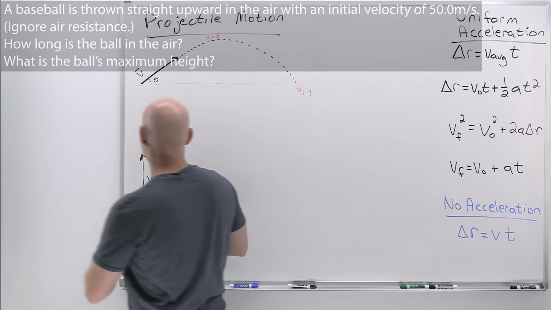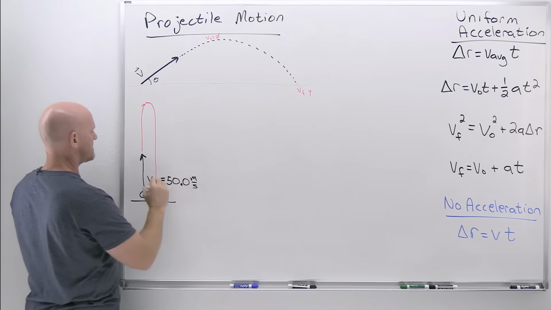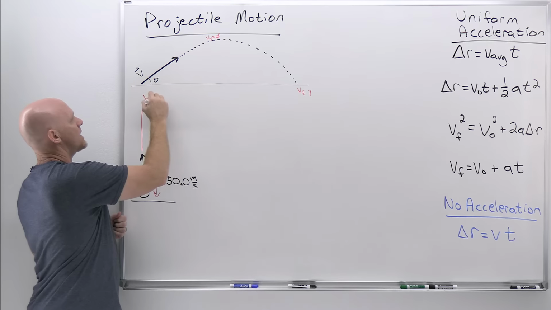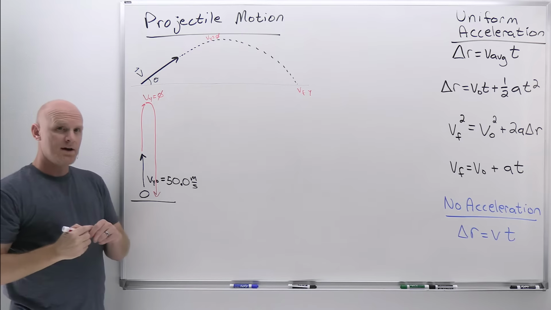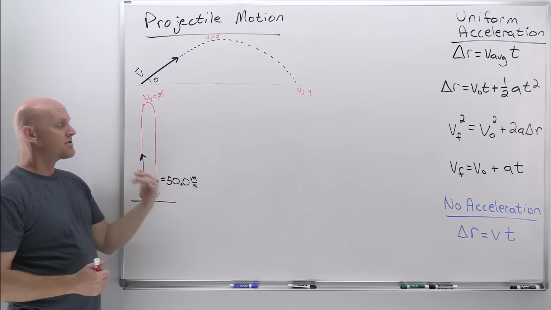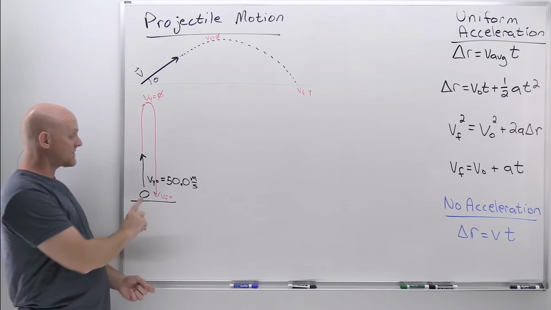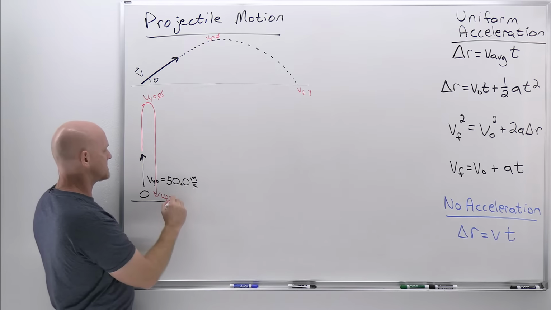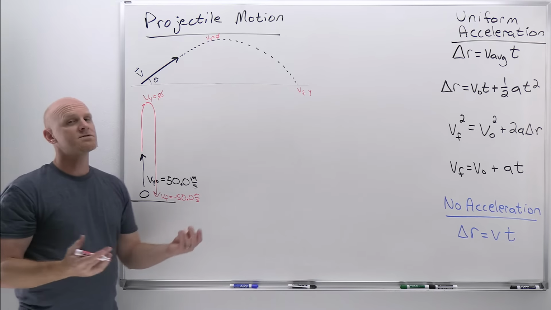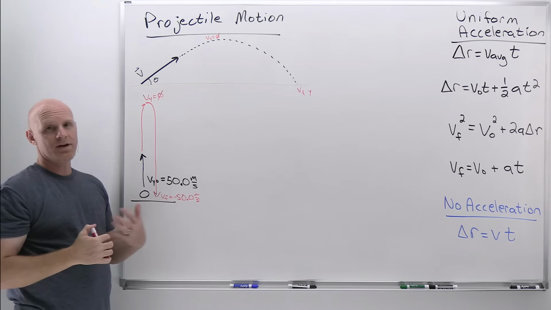So a couple things we should realize is if the ball's thrown perfectly vertical, it's going to go up and then come right back down. At the maximum trajectory here, its y velocity is going to be 0. In this case, its entire velocity is going to be 0 because there's only vertical motion here. The other thing we should realize is that its final velocity, just as it's hitting the ground, is going to have the same magnitude as its initial velocity in the y direction on the way up. And so in this case, we might say that it's negative 50.0 meters per second if we cared, or just 50 meters per second pointed downwards. So just some things to realize right from the get-go.